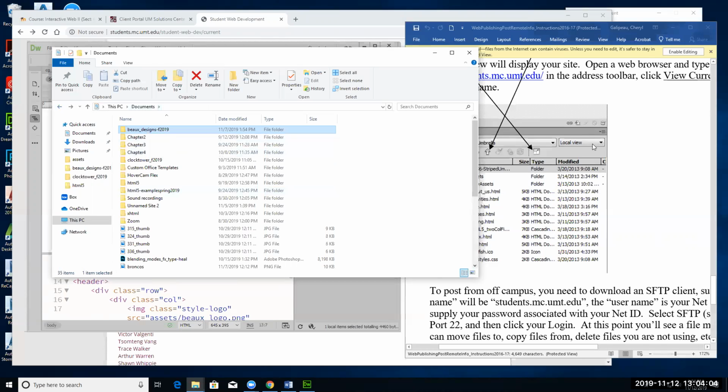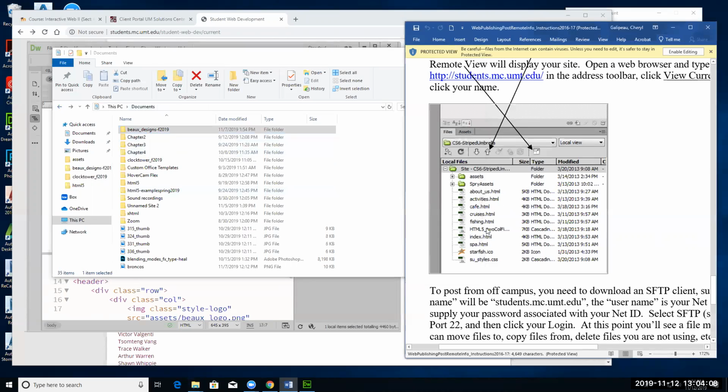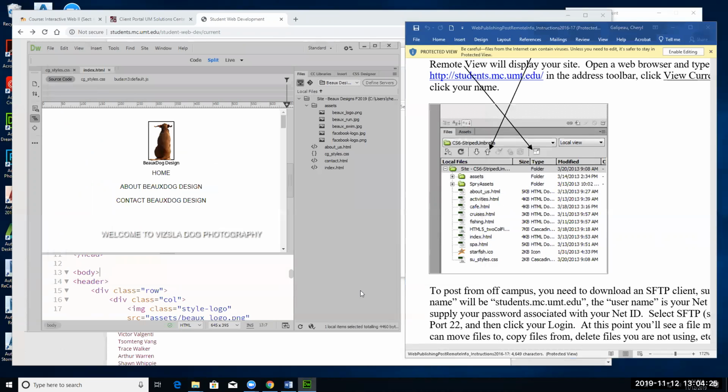And again, your remote view, and to get rid of it, you find the file. So in your assets, you find the file and click on it, and then you can just press delete on your keyboard and it goes away. And again, we'll go back and refresh that, and we'll check that as we go, because it's pretty easy to accidentally put files in your folder while you're working and put them out there. So that's something that we'll just keep checking on.